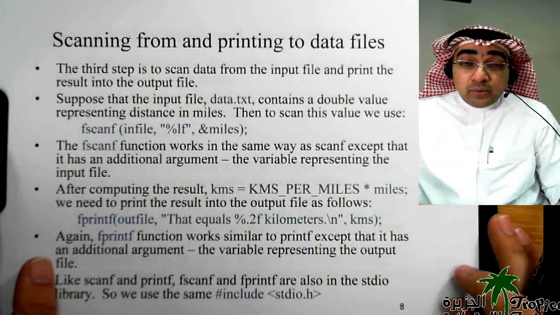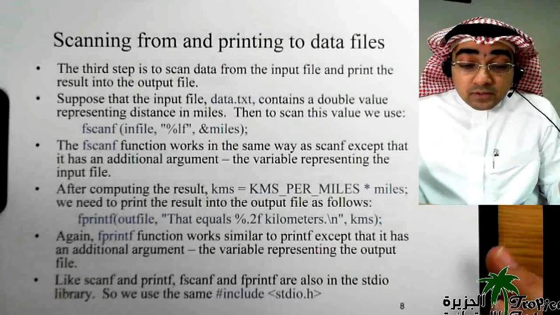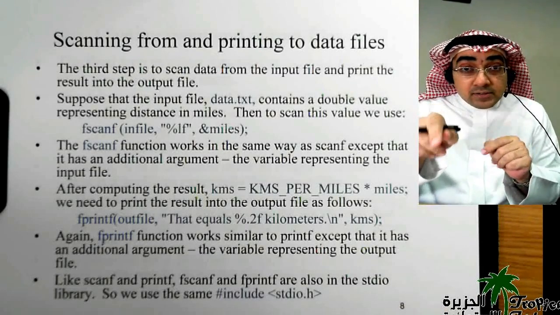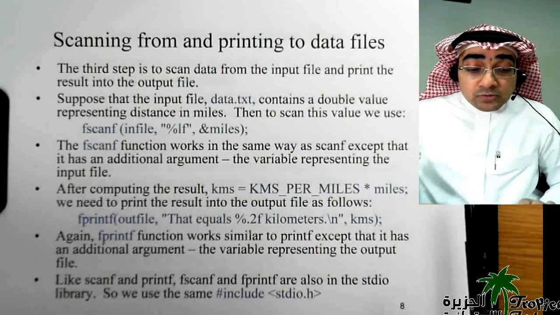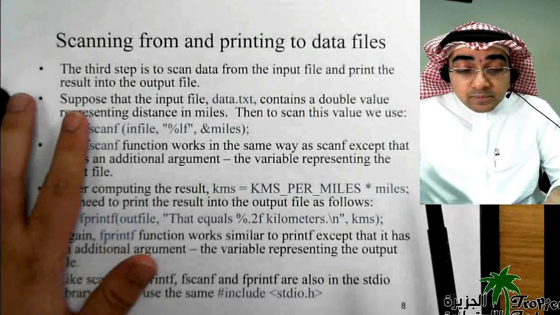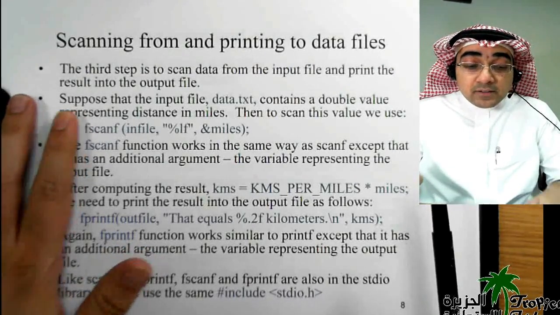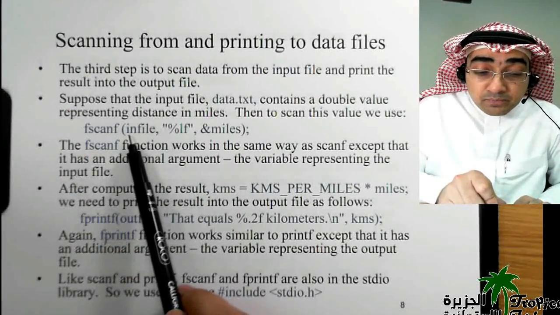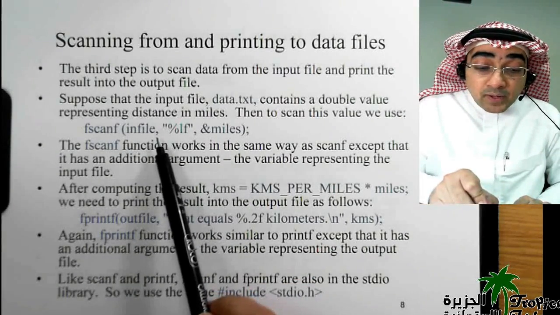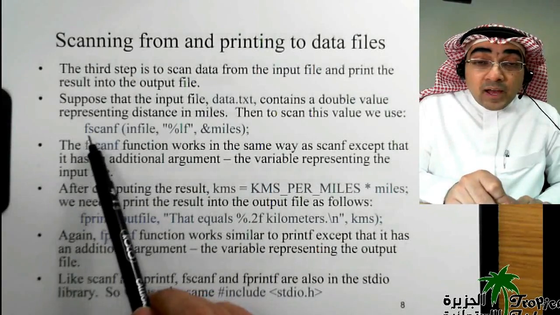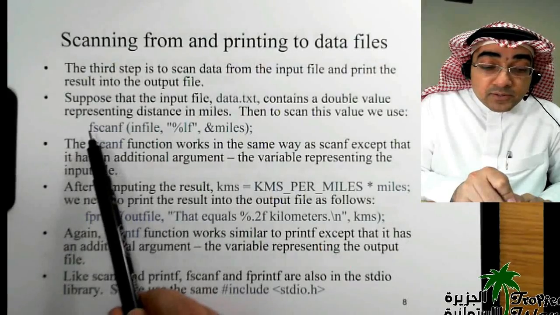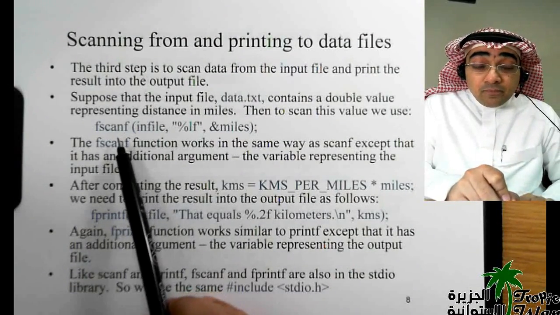Then we come to the point where we want to actually read and write to and from the file. Okay, so we actually declared a variable, we pointed it at the hard disk, now we want to read and write from the file. To read from a file, you use an fscanf, and the fscanf is something very similar to the scanf, with the difference that the first argument that you give between the brackets is the file name. Okay, so you say fscanf, so I'm actually asking the compiler to do a scanf on a file. So this is file scanf, fscanf.